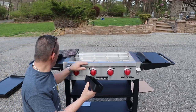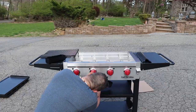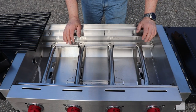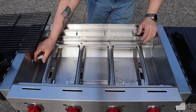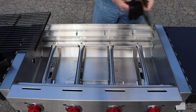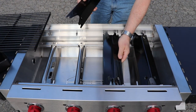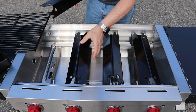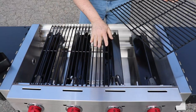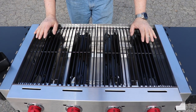We are just about done. It comes with two grease cups: one for the flat top and one for the bottom for when you're using the grill. They attach with two little clips and just hang there. Inside it comes with a match lighter in case you need it. It comes with four burners and each burner has its own self-igniting. It also comes with plates that sit over the burners to protect them when you're grilling, and these nice coated grill grates. You can use this to grill, but mostly I'm going to use the flat top — I'll show you how that goes on.